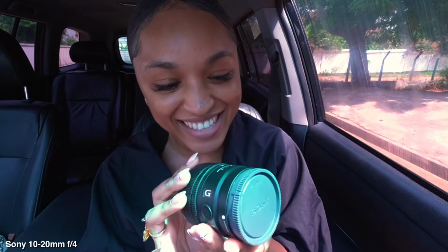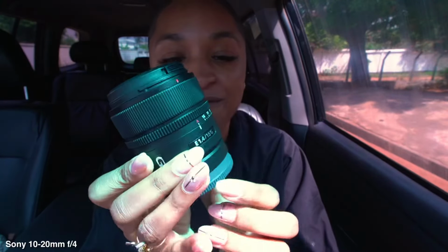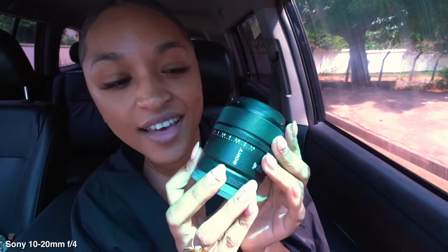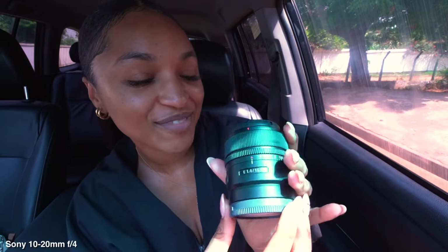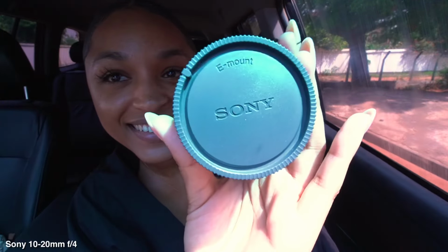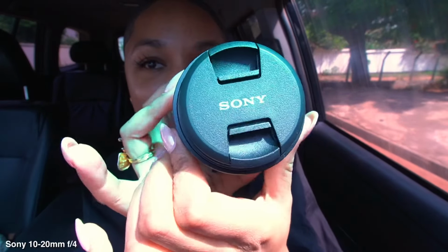Alright, much better. Okay, so here's the lens, and as you can see, I've also finally got a Sony lens with an aperture ring, which I really have missed in a camera lens, because obviously the 10 to 20 millimeter hasn't got that. But yeah, it's pretty snazzy. Check it out. So here's how it's looking. So be right back.